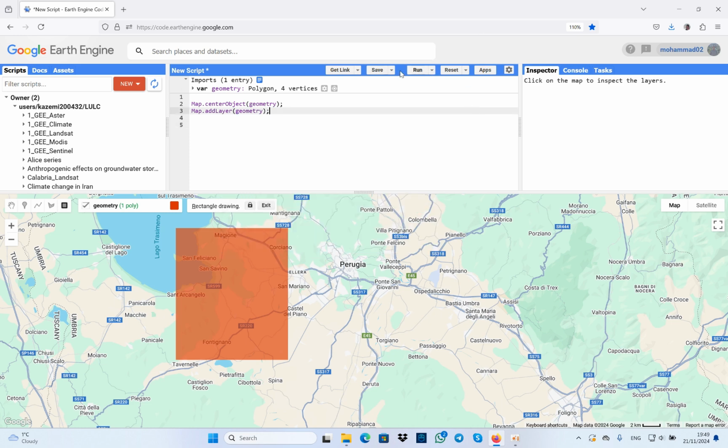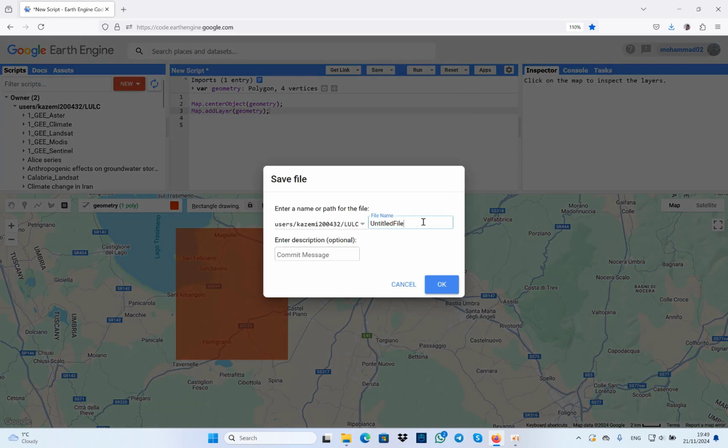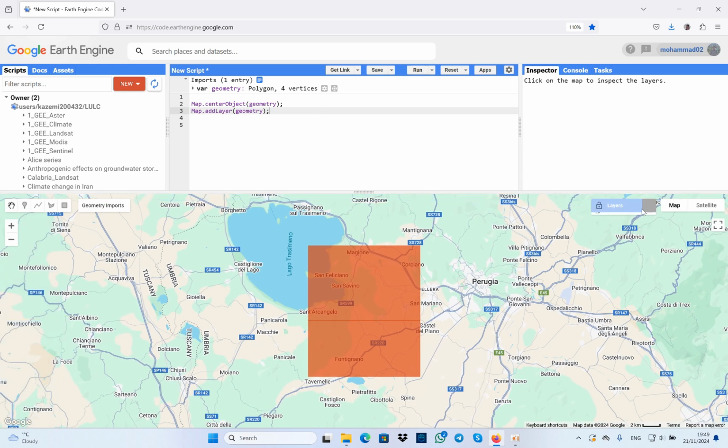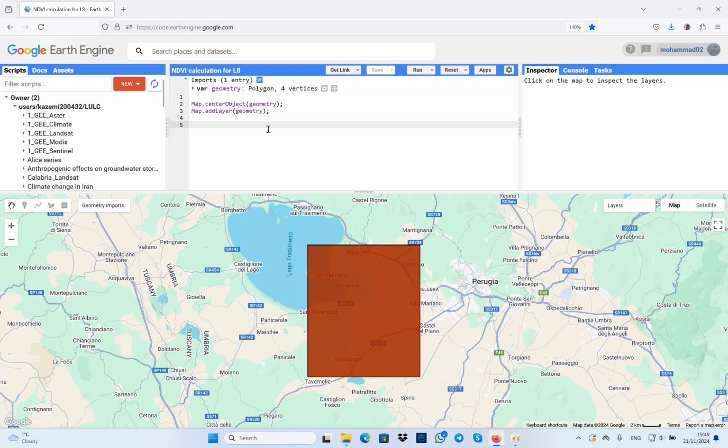Okay. First of all, I'm gonna save my code and it can be NDVI calculation for Landsat 8. Again, I'm running the code.